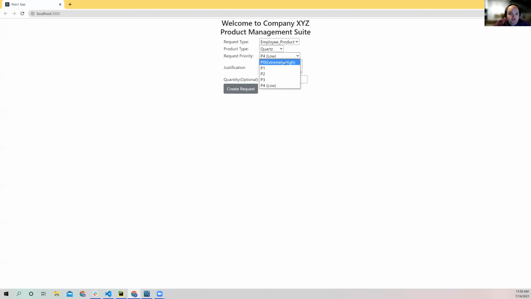And this is an urgent request because they just got moved to the Quartz development team. Desk device. And they need 2 of them. So that request is now created.